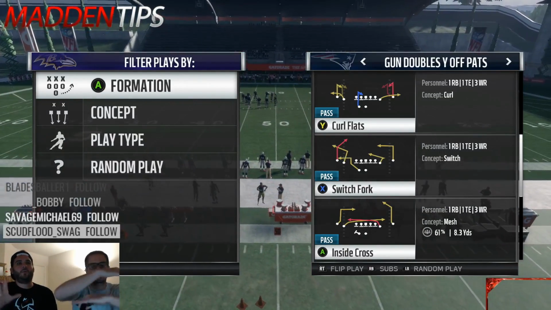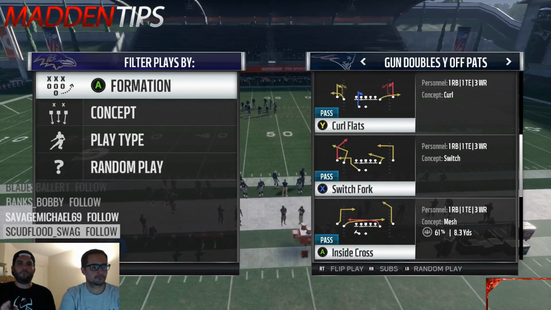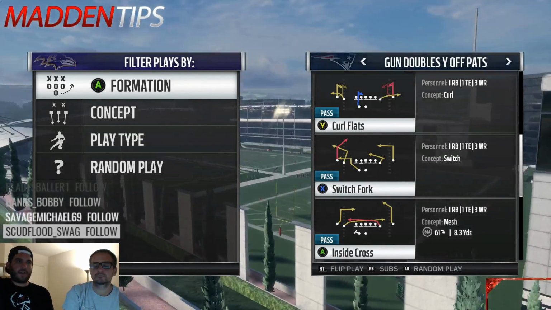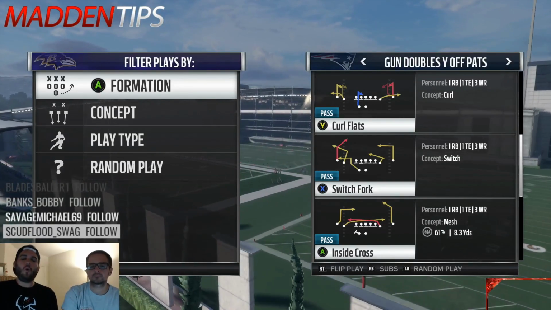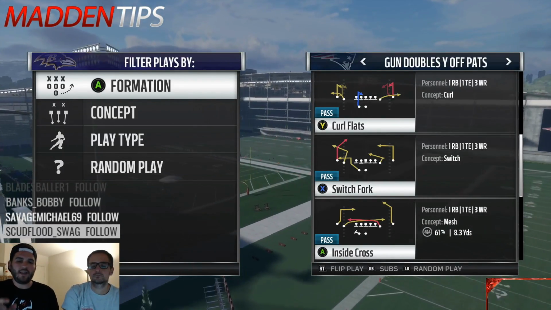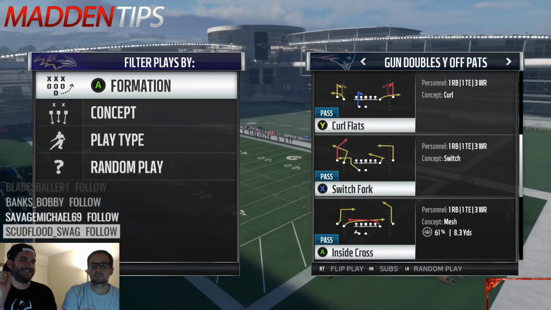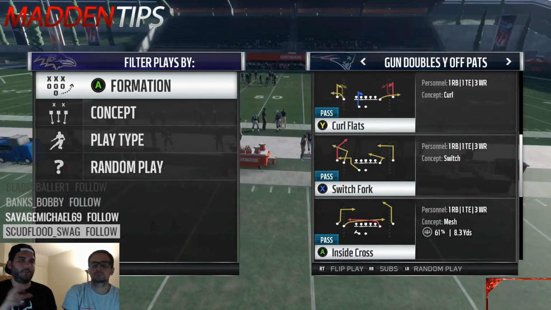So what teams do when you really break down game film, if you go in on Sundays and use NFL Rewind and watch what teams do, they'll take one concept and then disguise that concept from multiple looks.